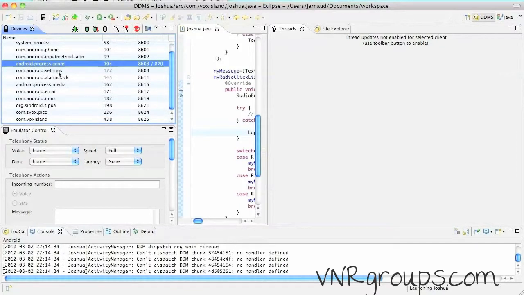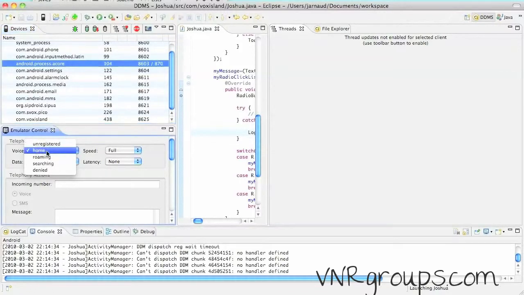So you see exactly what's running on the telephone. You can also control the emulator by saying that it's registered, unregistered, it's roaming, it's full speed, it's not. So you can test the seamlessness of your application, making sure it's working well in all cases, even when you have latency that you can set here.